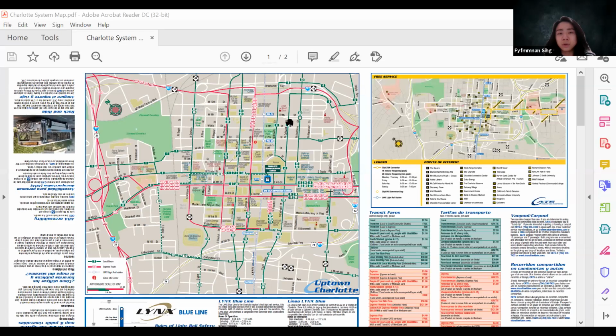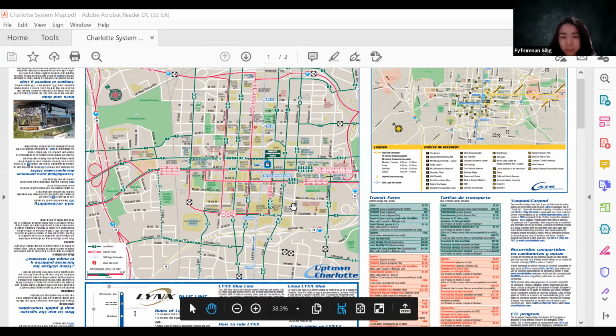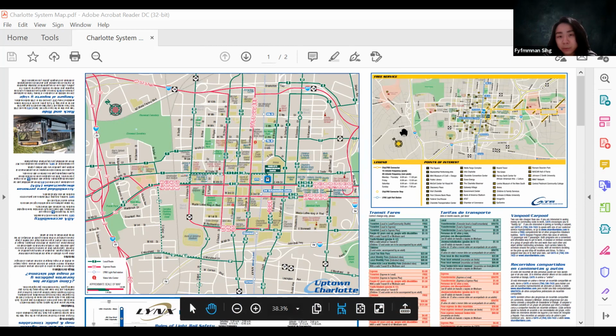Okay, so here on your screen, you're seeing the system map. Of course, at first it looks really complicated, right? But let's try to understand what all of these things are. These are inset maps. We see labels of free service, so that's just a free service area.